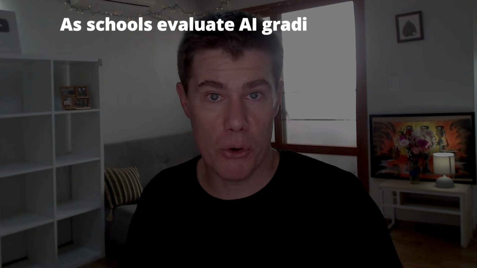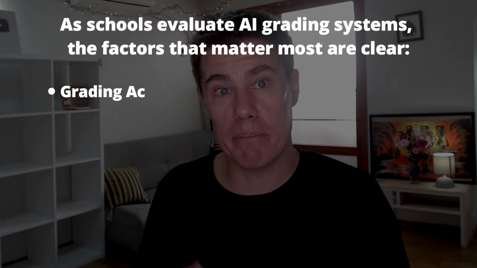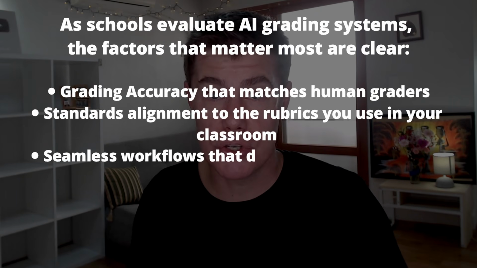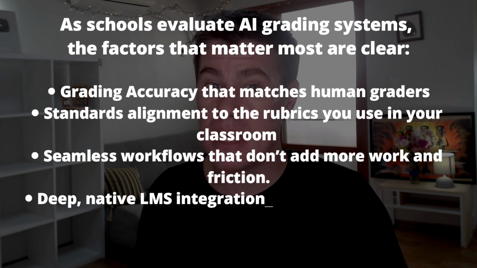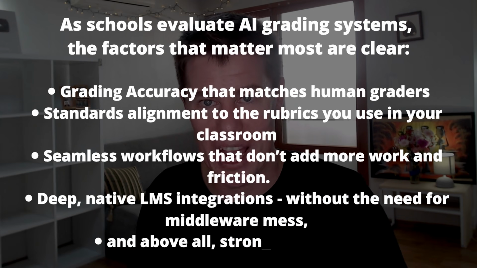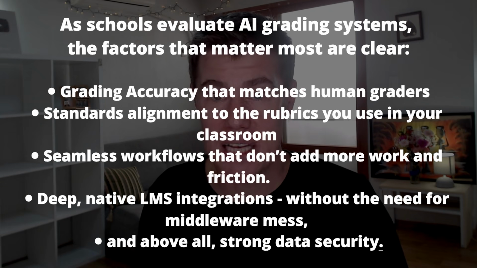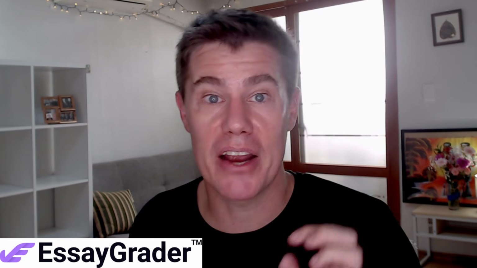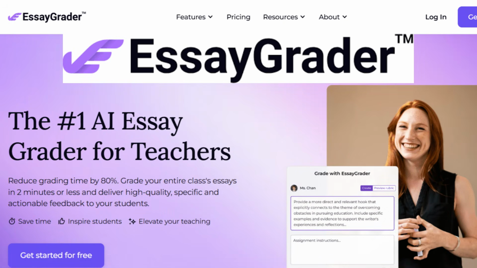As schools evaluate AI grading systems, the factors that matter most are clear. Grading accuracy that matches human graders, standards aligned to the rubrics you use in your classroom, seamless workflows that don't add more work and friction, deep native LMS integrations without the need for middleware mess, and above all, strong data security. If you're looking for faster, more consistent, and compliant AI grading, built for both individual teachers and large districts, all while keeping teachers firmly in control, EssayGrader.ai was designed specifically for that purpose.